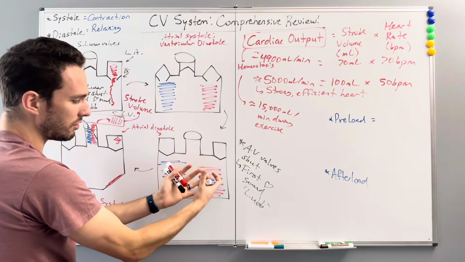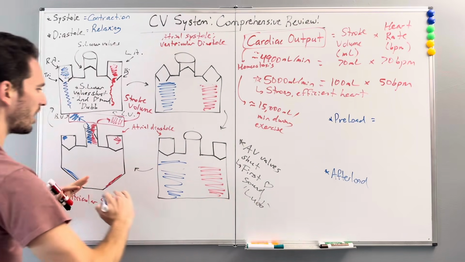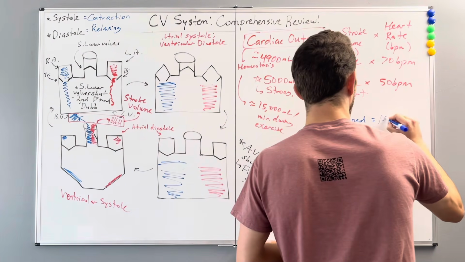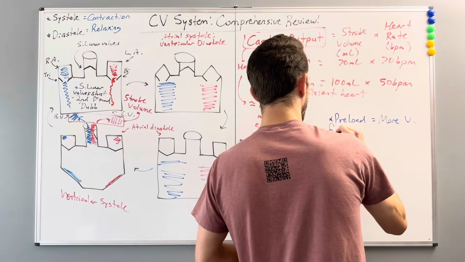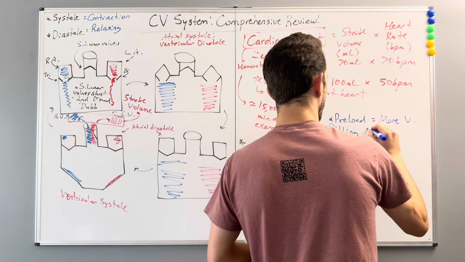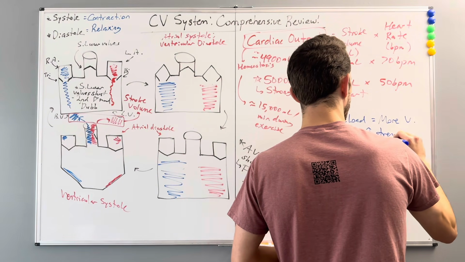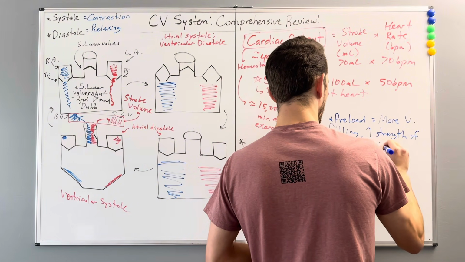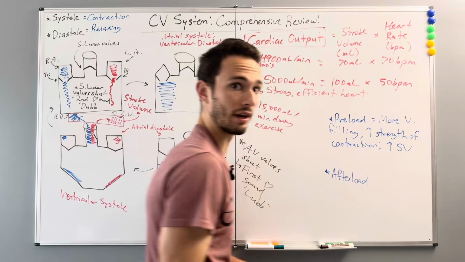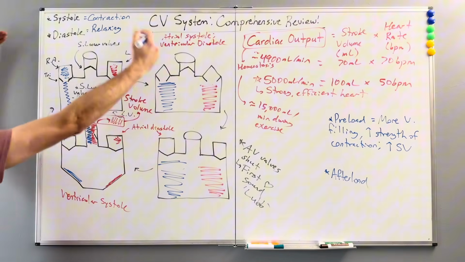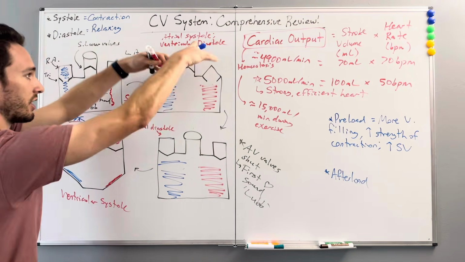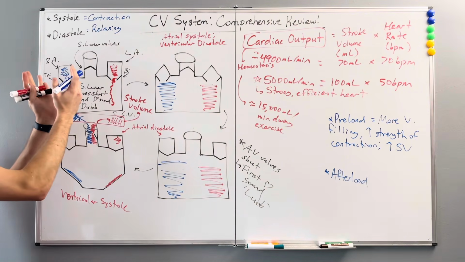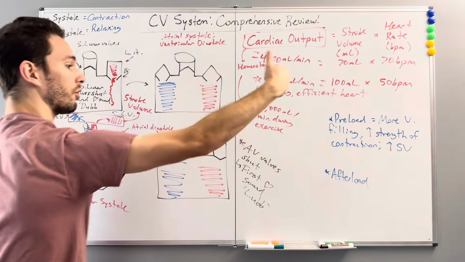The more we fill the ventricles, the more blood will shoot out because the heart contracts back stronger. So I want you to say the more ventricular filling, the higher the strength of contraction of the heart. Therefore, we will have more stroke volume. Okay, so think about it. As blood comes back through the veins, fills, atria contract, push the ventricles even further stretched, the more will leave. So more preload, more stroke volume.